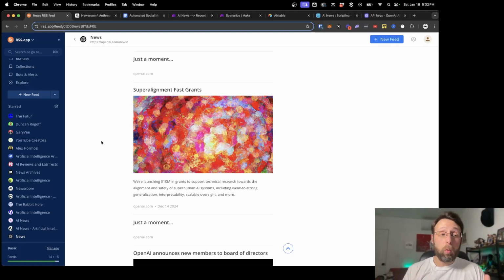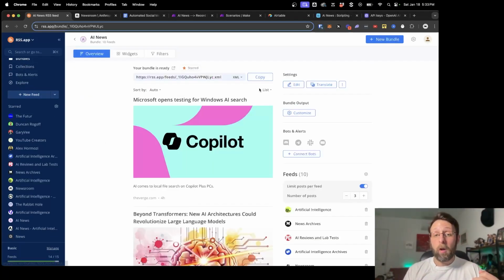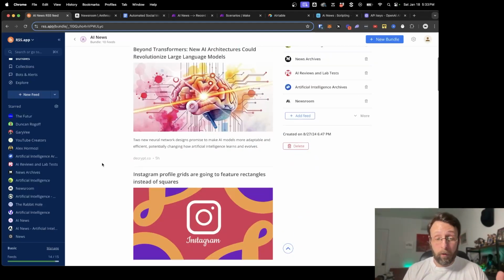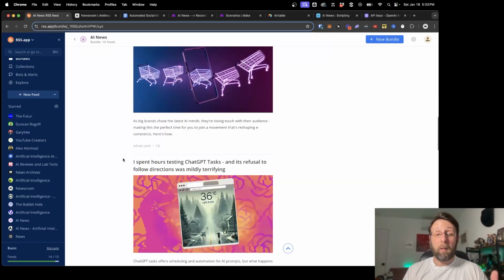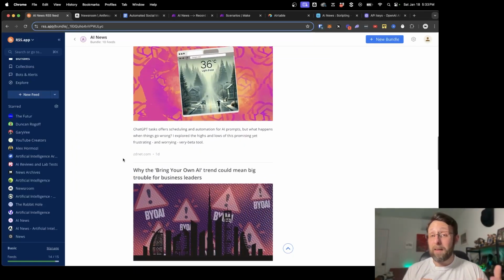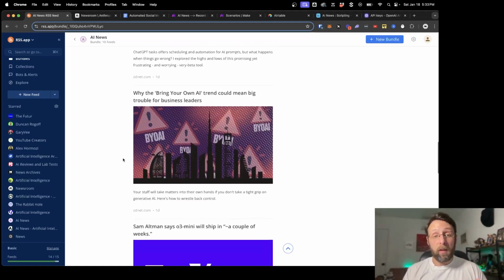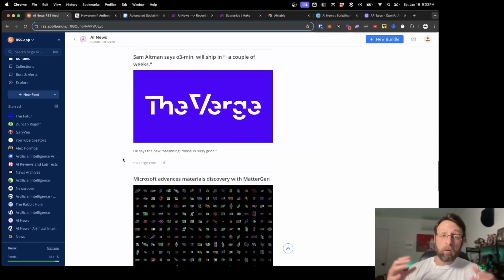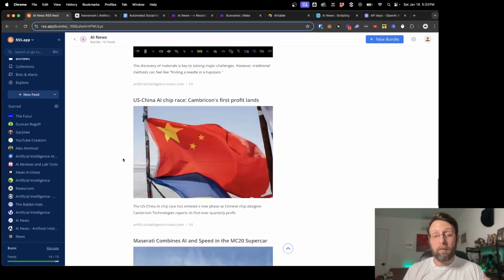But what's really cool about RSS feeds is that you can actually come in and you can bundle these together. So you can find all the relevant sources to your niche and put them together into one single feed. So I have articles here from The Verge, from Decrypt. This is also The Verge, AItoolsClub.com. So these are some sources that talk about AI and ChatGPT and AI tools and things like that. They're relevant to me. But if there are new sources that are relevant to you, instead of looking through them manually every single day, just create this bundle of RSS feeds that you can then use to scrape the content from that is current.